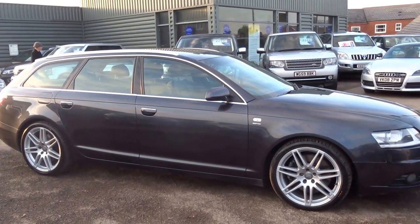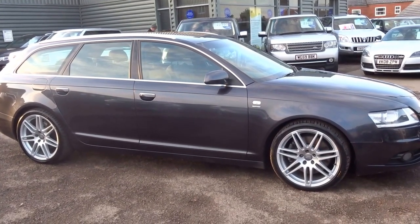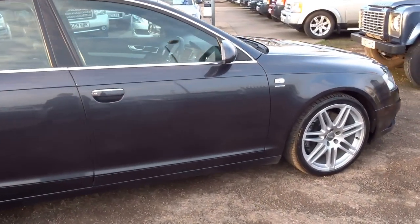And at just $7,990, it's not a bad purchase. If you'd like to reserve this car, give me a call. My name's George. You can get me on 01926 267813 or to arrange a test drive. Likewise, give me a call and we'll get you booked in.